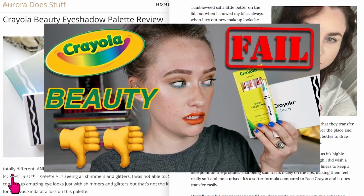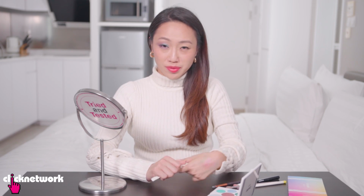It's a pass, it's just not great. I think this palette got some pretty negative reviews online. For me, it's okay. I think also because I don't really use that much color, so it's okay for me. But if you need to build up stuff and all of that, then it's not the best.